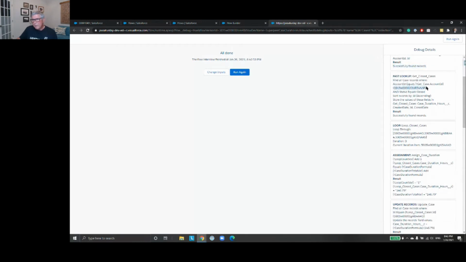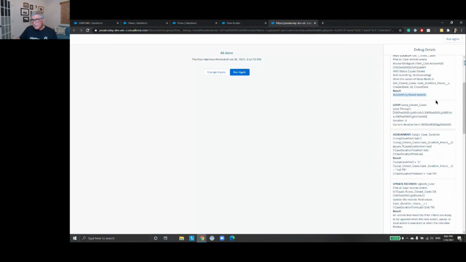The account value is assigned. Successfully found the records. When I started looping through my record collection variable, it doesn't list how many records it found, but I can see that there are 3 case IDs it's looping through.